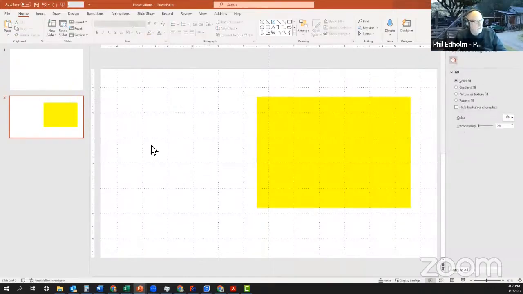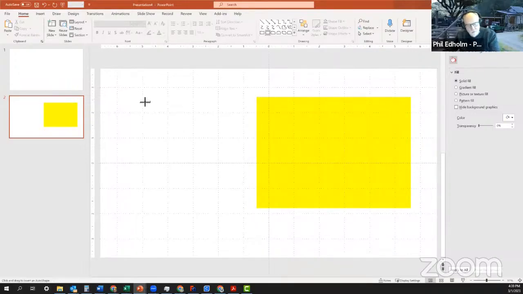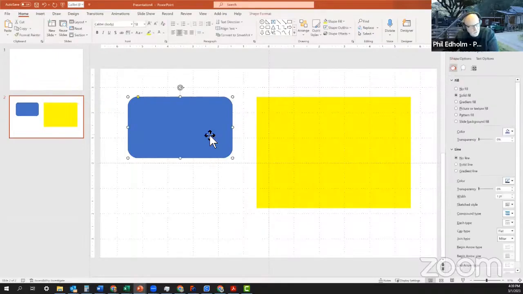So I want to put inside here, and what I did, I went and looked at it and I realized they had rounded corners. So one of the things, if you noticed up here in the tools, there's a rectangle with rounded corners. You'll be able to see these better on your machine. My resolution is set pretty high. So now I want to make that fit exactly in there and look good in terms of how it's going to work for this sign. So to do that, I need to do a few things to it.